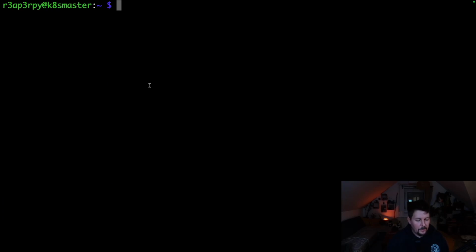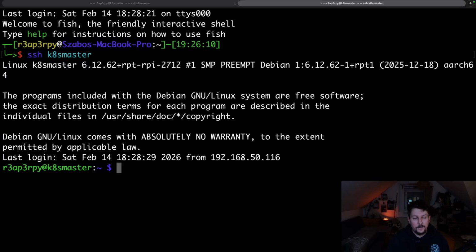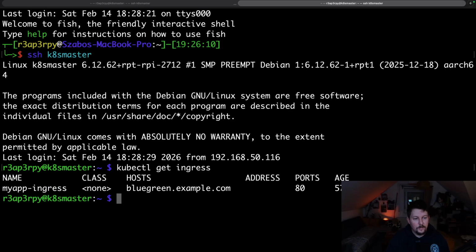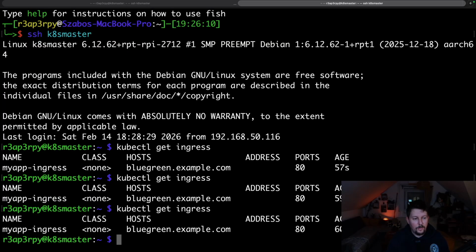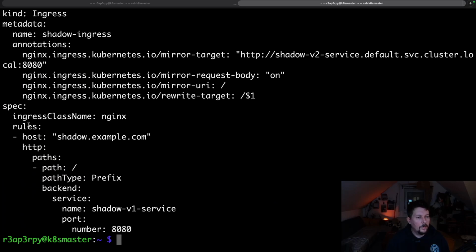But what I would like to do is to create a test, for example. So kubectl get ingress, and we are going to have the, hold on, we need the ingress class. So cat shadow ingress class name Nginx.